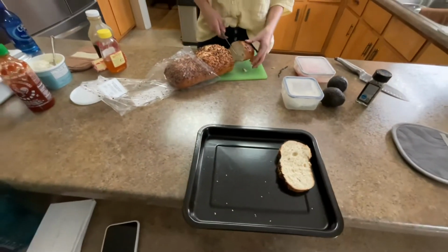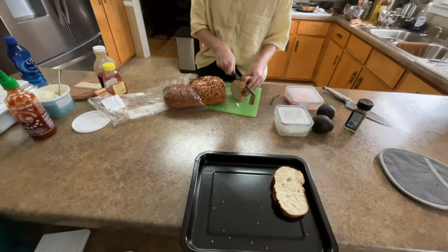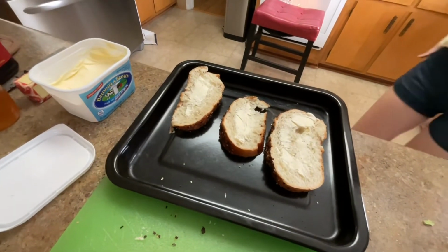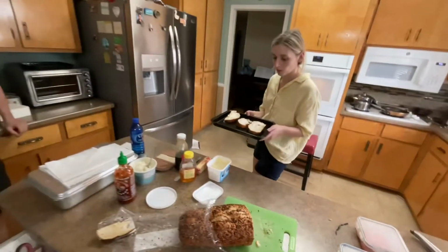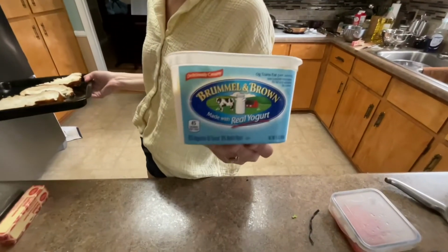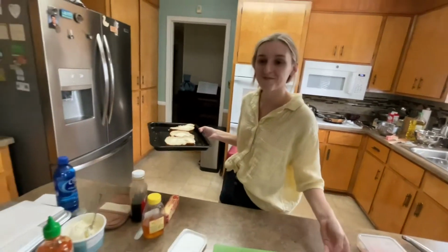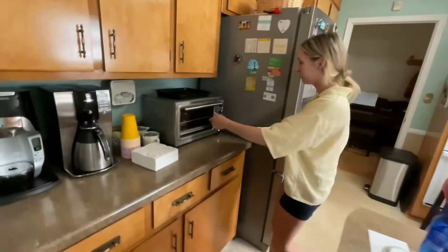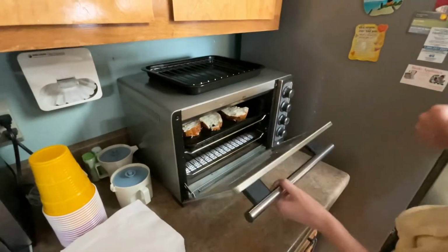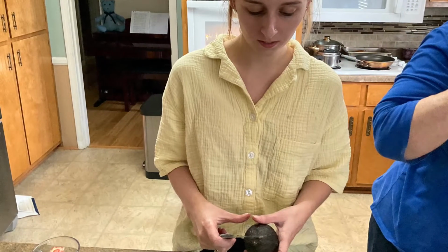You can butter it a little too if you'd like. So we have three pieces buttered, and we're gonna toast it. What kind of butter did you use, Avery? Well, we use this, but you can use whatever you want. Rumlin Brown is an Ellenberg staple. It's yogurt, mayo, or butter. Same temp, 400. In you go.